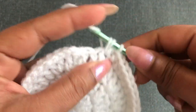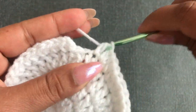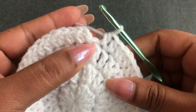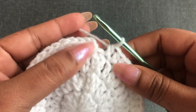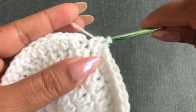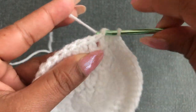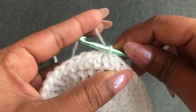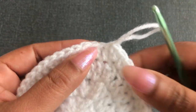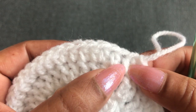One, two together into the next two space, one half double crochet, one half double crochet. I'm gonna finish with this chain two into this chain space, one half double crochet. This two chain I'm gonna count last half double crochet. Join with the second chain using my slip stitch. Now I finish round four with the half double crochet. Let's see how many half double crochet for the round four.